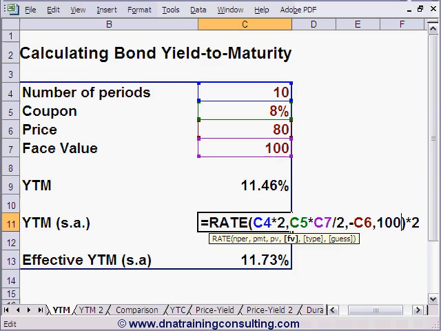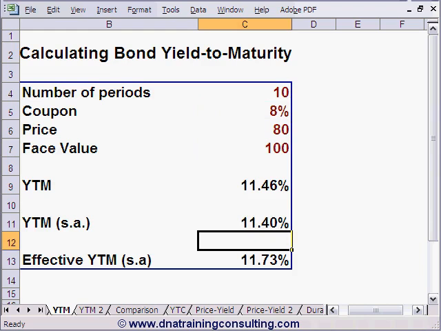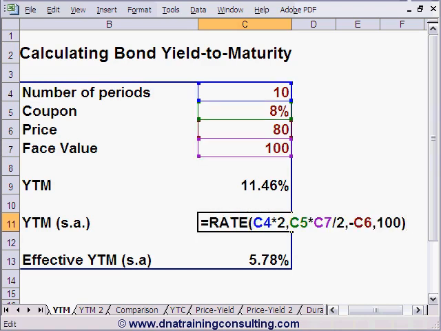And otherwise we seem to have the same entries, but note this multiply by 2 at the end, which we will discuss in just a moment. And when we hit OK, the yield to maturity turns out to be 11.4%. Had we not multiplied by 2 at the end, the rate would have been the demonstrably false answer of 5.70%. This is demonstrably false if we're calculating the annualized yield to maturity, but in fact, what Excel has done, and the way it's programmed, is to give us here the yield to maturity per period, and therefore since the periods are semi-annual, it becomes appropriate and necessary to multiply by 2, as we had done when we originally opened this cell.